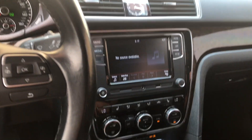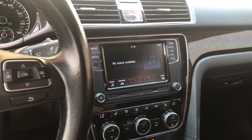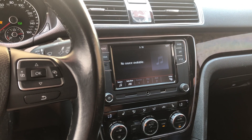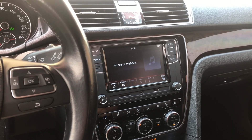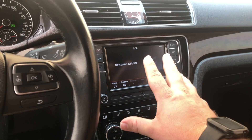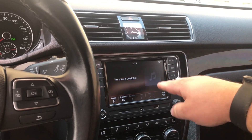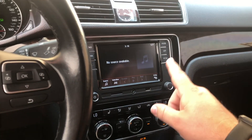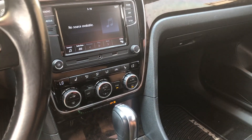The microphone is right here and it works great. Another note - because this is an SEL it has the Fender system with an amplifier under the seat. You do need to do some coding in VCDS - there are tutorials on rcd330.com or 330plus.com. The big thing is when this comes out of the box it's not set for an amplifier, so the outputs are already really hot. If you amplify that it sounds terrible and can blow the speakers, so you need to go in and select the lower sound output option so it can be properly amplified.